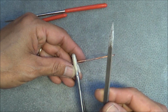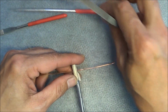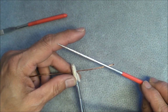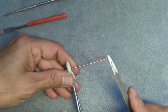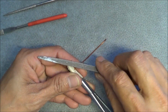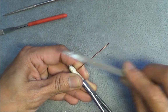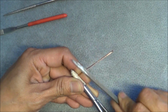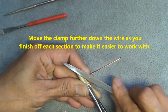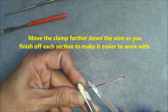I'll just take the ordinary file. This file you can get, I'm sure, at hardware stores. I'm not sure whether you can get hold of this one from the hardware store because I bought this from a gem show. To start off, I'm just gonna go one way and reverse it. So again, you might have to do this a few times. So I'm going the opposite way.